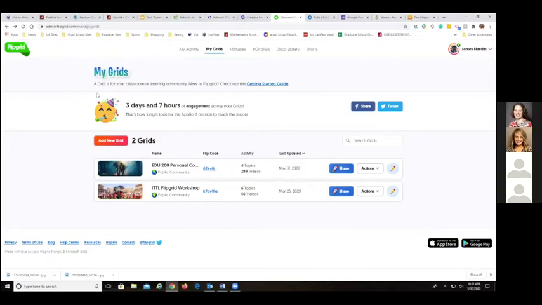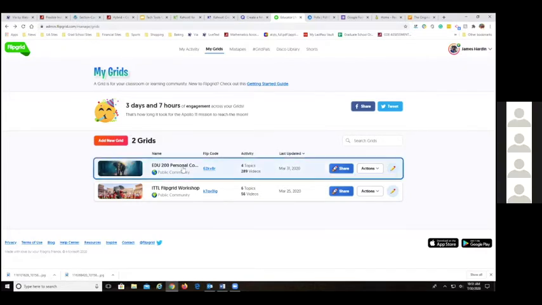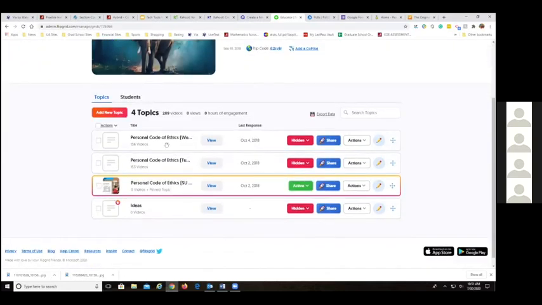Essentially, you as the instructor of a Flipgrid group, which is free as well, would create what they call a grid. A grid is simply a community. You can think of a grid as maybe one of your courses or a section of your course. Within those grids, you can create as many different topics as you want.